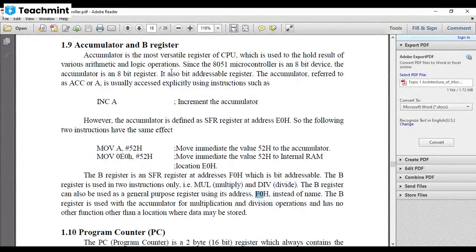E0 हा ऍड्रेस अक्युम्युलेटरचा आहे आणि F0 हा ऍड्रेस बी रजिस्टरचा आहे. So this is about the accumulator and the B register.